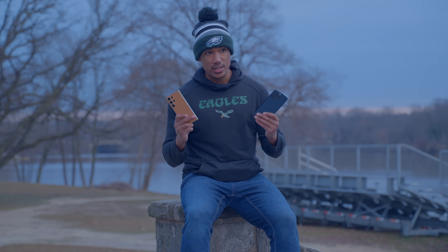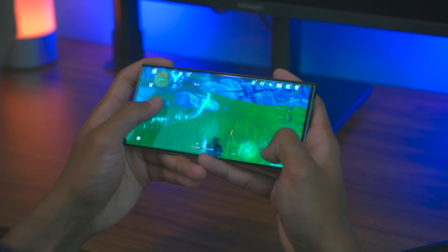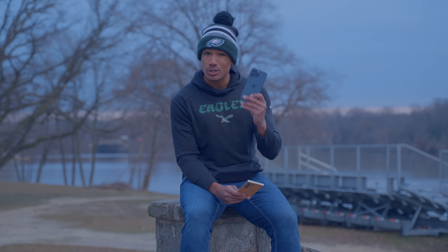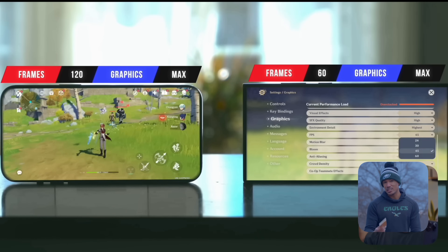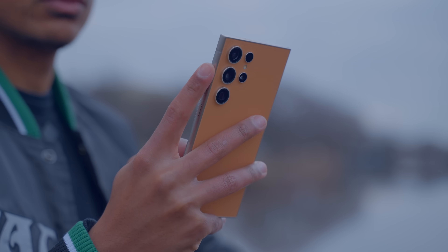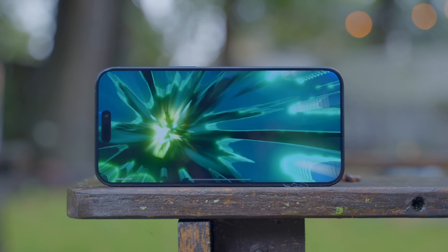If you're a gamer, this section is going to be short and sweet: with both of these phones, you can run basically every single game at maximum settings. Even graphically intensive games like Genshin Impact you can max out on both. The biggest exception is that on applicable games you can hit 120 frames per second on the iPhone 15 Pro Max — you can do that on the S23 Ultra but not on the S24 Ultra. For me personally, 60 FPS at maximum everything is more than enough. On the iPhone 15 Pro Max, hitting 120 FPS will make your phone get really, really hot to the point where it's uncomfortable to hold.